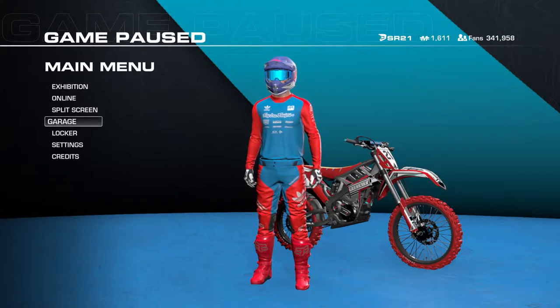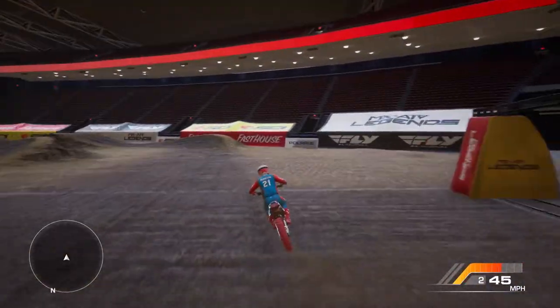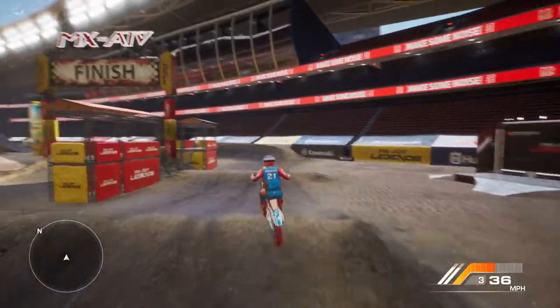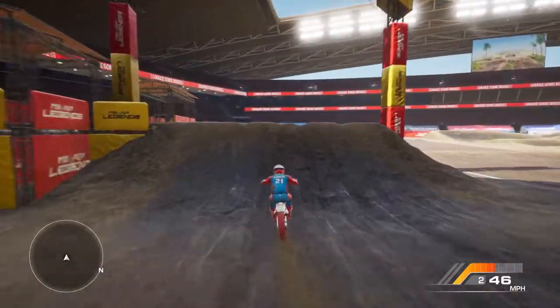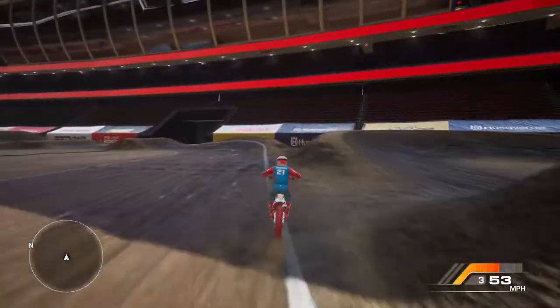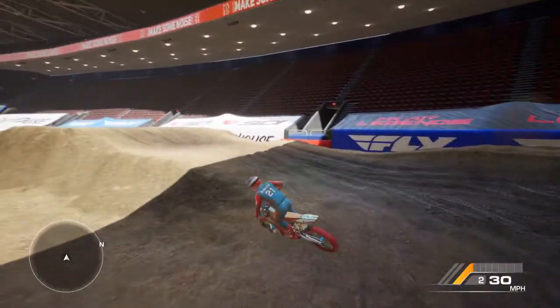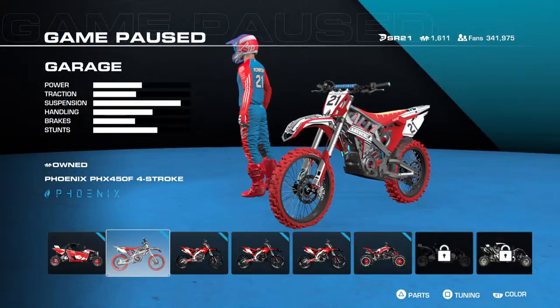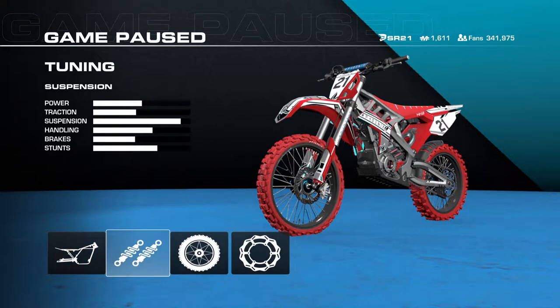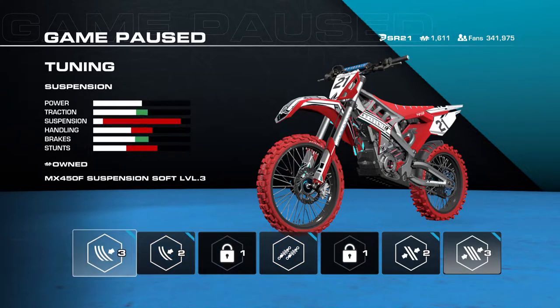So let me switch to soft suspensions again one more time. Actually, before I do that, let me try to do a few scrubs with the stiff suspensions to show a little bit of the difference. The suspensions will affect scrubbing, and pre-loading and seat bouncing the most — well, actually pre-loading and seat bouncing the most. Scrubbing can be affected more by the chassis and tires than by suspensions, because scrubbing is all about sliding on the face of the jump. When you have a flexible chassis and slippery tires, you can really hold the bike sideways on the face of the jump and slide more.